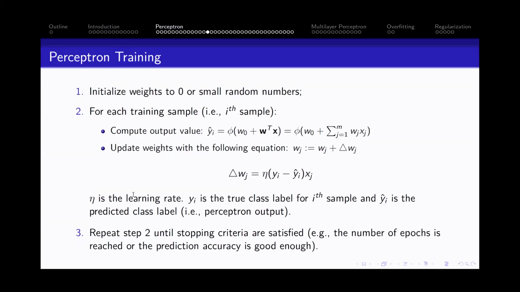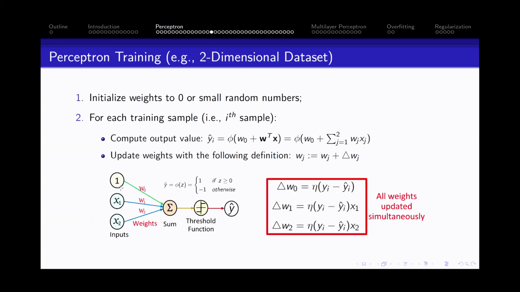Then in the last step, to train a perceptron, you need to repeat step 2. So you are going to recursively update the weights until a certain criterion is met. This criterion is when you are minimizing the error, or the distance, between your actual output and the predicted y hat. So let's see how it works.